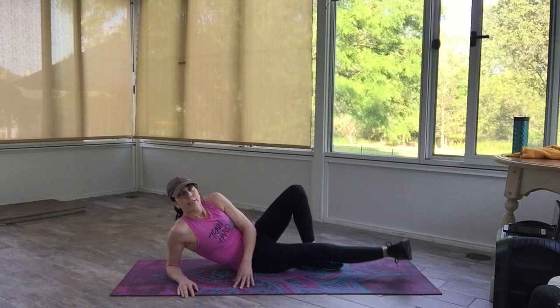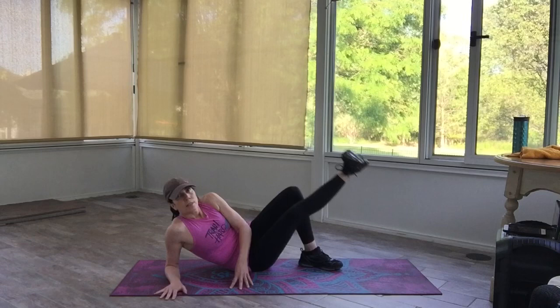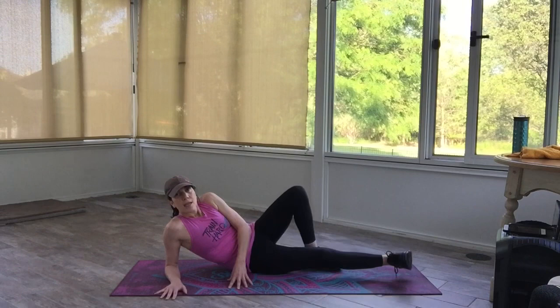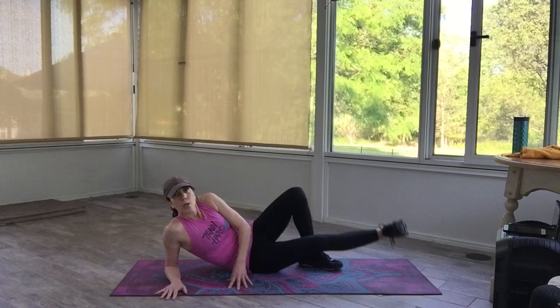Come on. Right foot is flexed, toes are turned out. Feel it in that inner thigh. I am. Come on, how are you doing out there? Exhale on the lift. Give me 10 more seconds of this. Doing great.